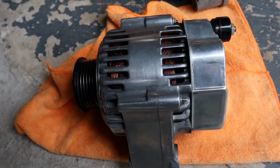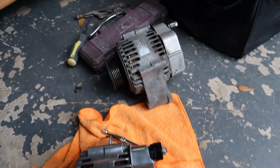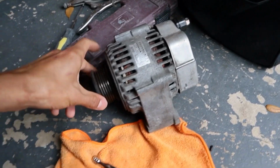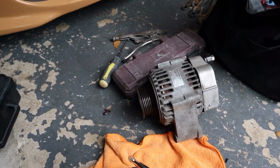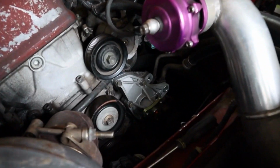There we got the new alternator from Joe, and then the old one. You can see he put a lot of work into this. It looks really nice, so we're gonna start getting that on, and hopefully it works.